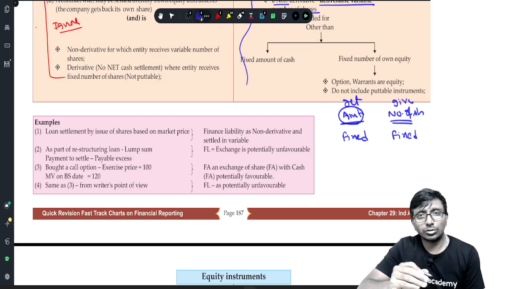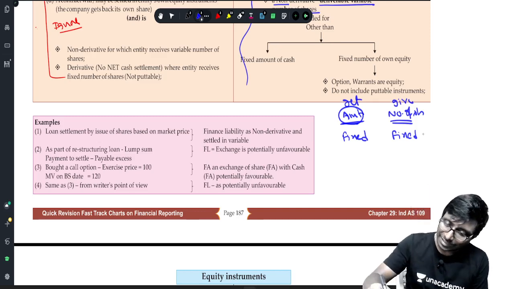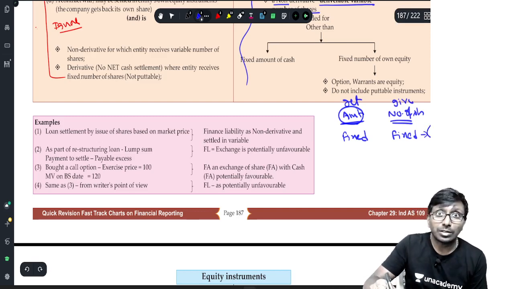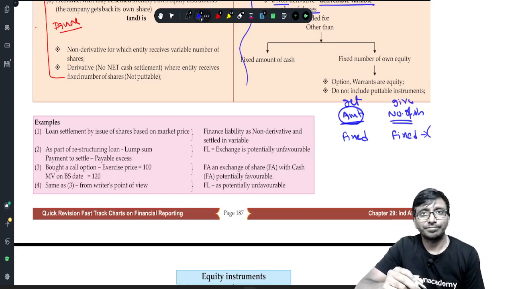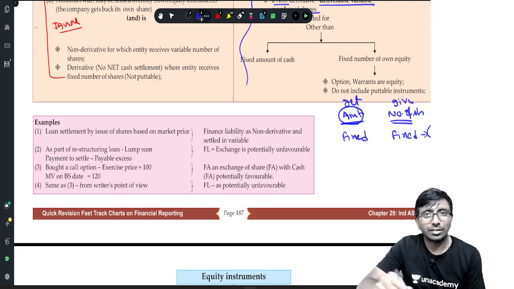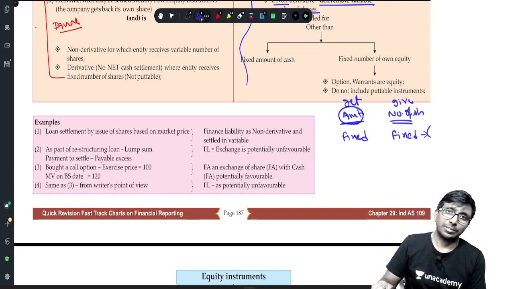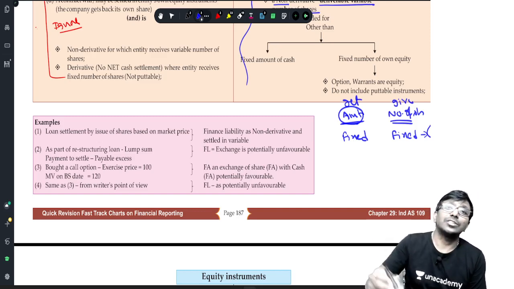Now, later on in the future, he will give 1 lakh. I have to give him 1000 shares. Then I say it is not a financial liability. It is an equity. Equity in the sense what? Yes, it is equity because it is like an advance given for equity share capital. Agree? Yes, it is obviously an advance given for equity share capital. It is not a financial liability. Okay, right. In any other combination, it is a financial liability.